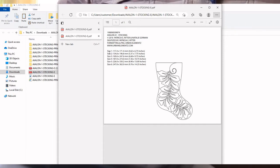And then, very important, you have the 6 sizes here. This has both the metric and the English standard sizes. So you would have to know what size design your embroidery hoop would stitch out. And so you have 6 options. I believe that the big hoop that I have would stitch out size number 6. And so I'm going to need that information later when I get ready to download my design.